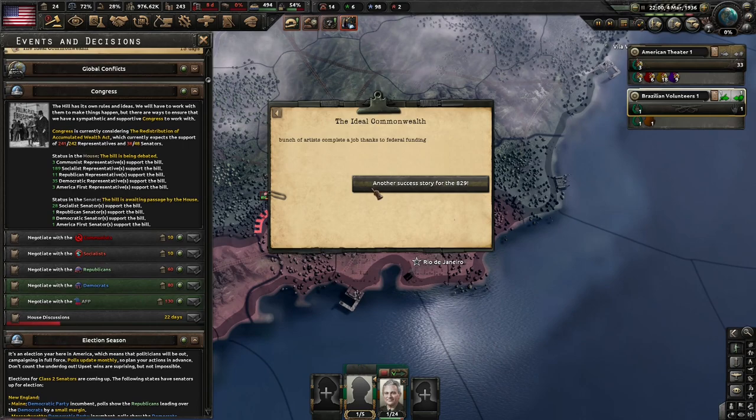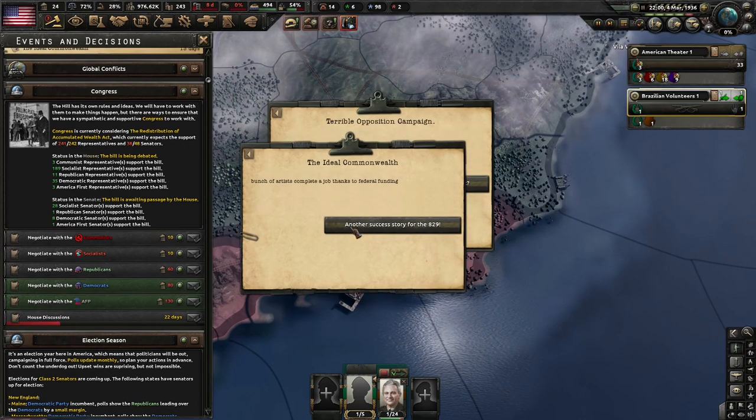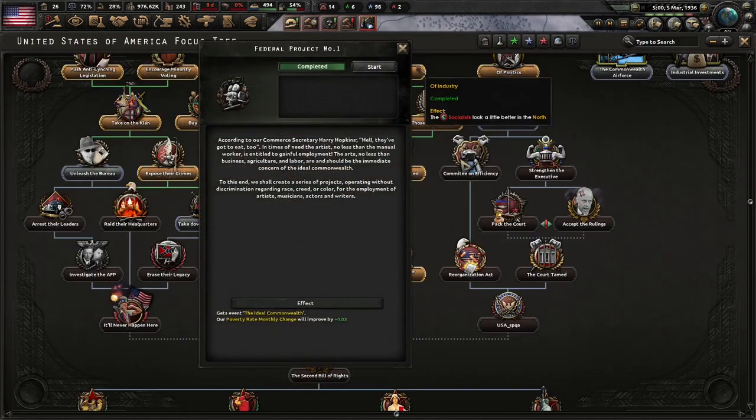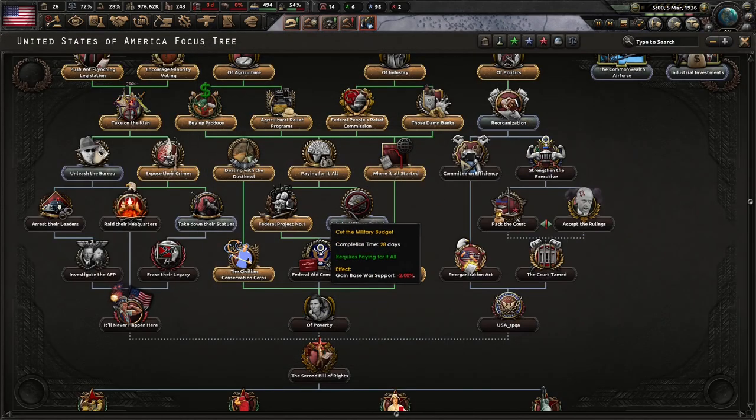Ideal Commonwealth, a bunch of artists completing a job thanks to federal funding. Another success story for the 1829. Terrible opposition campaign. What could have been meant by that? We need more political power then.